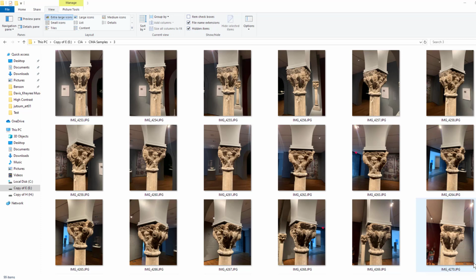We're going to start off by going, photogrammetry is the process by which you turn lots and lots of photos into a 3D model. And for our demo today, I went to the Cleveland Museum of Art, and they've got a really cool show in which they have a column capital of a grotesque. And if we look around here, I have taken all these photos, and it was neat because it was mounted on its stone pedestal, and it was kind of fake mounted on the top with what looks like drywall.